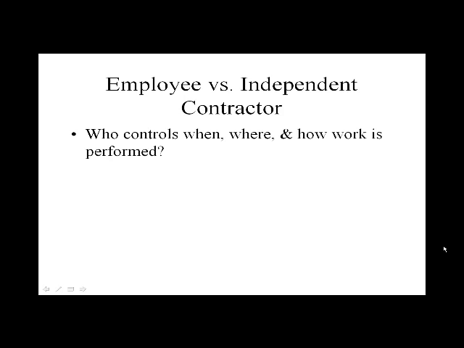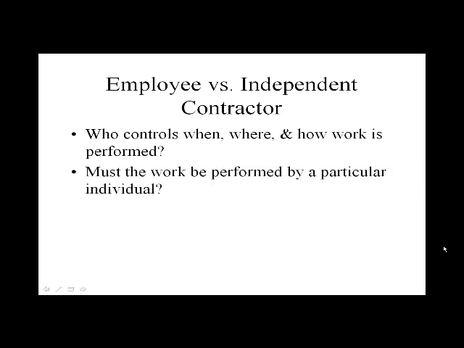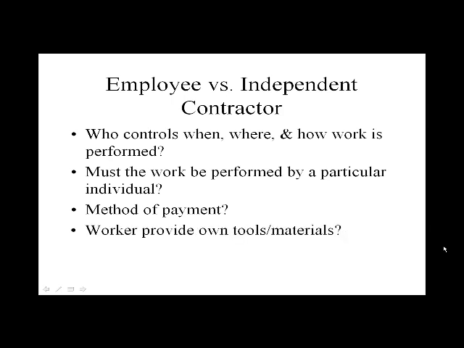The IRS said, hey, if you, the company, the employer, controls where the job is done, when it's done, and how it's performed, that person's an employee. If you have designated that person by name as opposed to just outsourcing it to some contractor who may have one or more people working on it, if this thing has to be done by a particular individual by name, they're an employee. If you pay them every week as opposed to at the completion of a job, they're an employee.